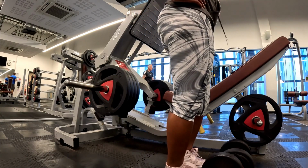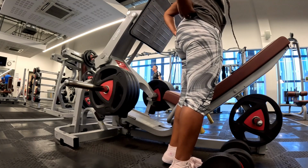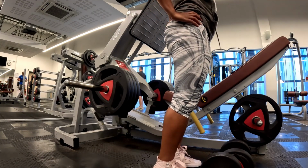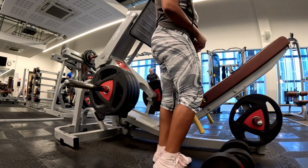Make sure to go nice and slowly on the way down, especially if you're new. It's even more important that you go slowly down, so you really focus on pushing your hips backwards. About 3 seconds on the way down, and then up a lot quicker. Slower on the way down and quicker on the way up.